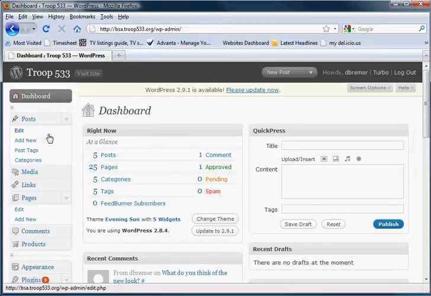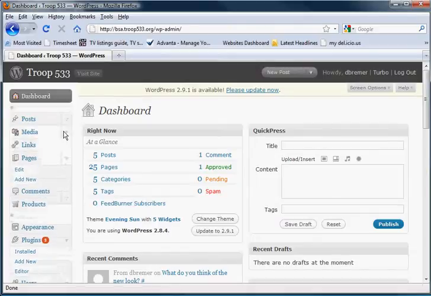On the left-hand side, there'll be the posts. Those are things that you could add in immediately. Media means that you can bring in videos and pictures that you might have taken during campouts or other activities. Add links to specific places, and pages for specific topics that you want to keep all the time. And then we also have places for the comments that people give, and products. In this case, we wanted to update the calendar.